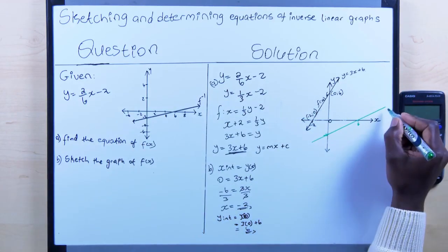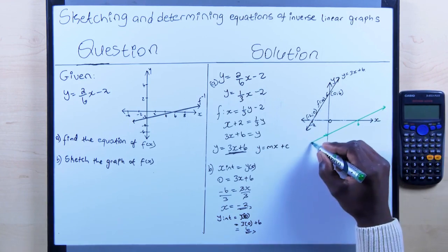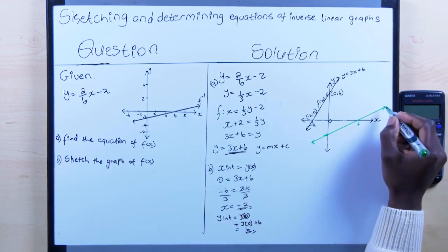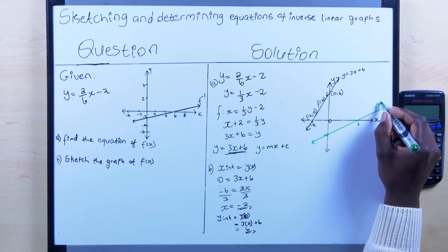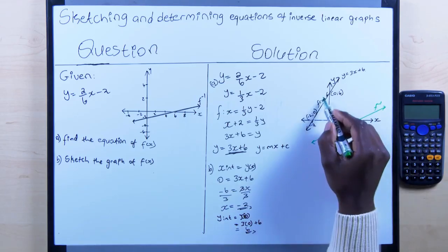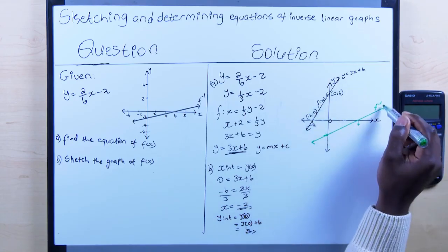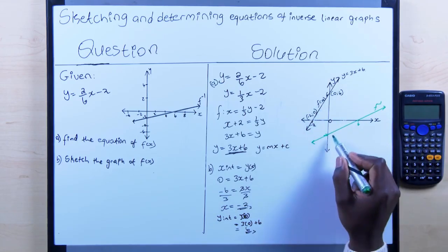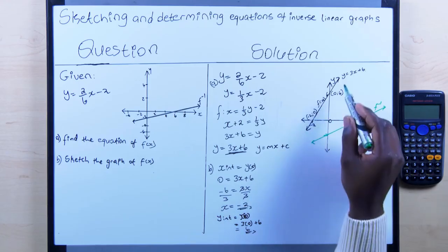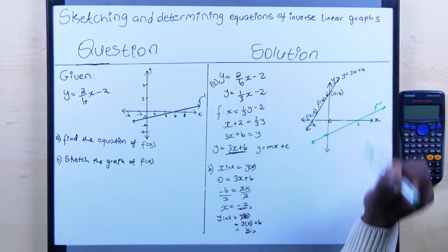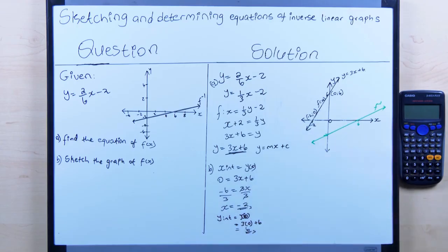So what does it mean? It means that this is your inverse function, the one you were given in the question, which is the inverse of this f of x. So this is a function of f, and this is the inverse function of that. So you have plotted the function f of x as well as the inverse function on the same system of axes.